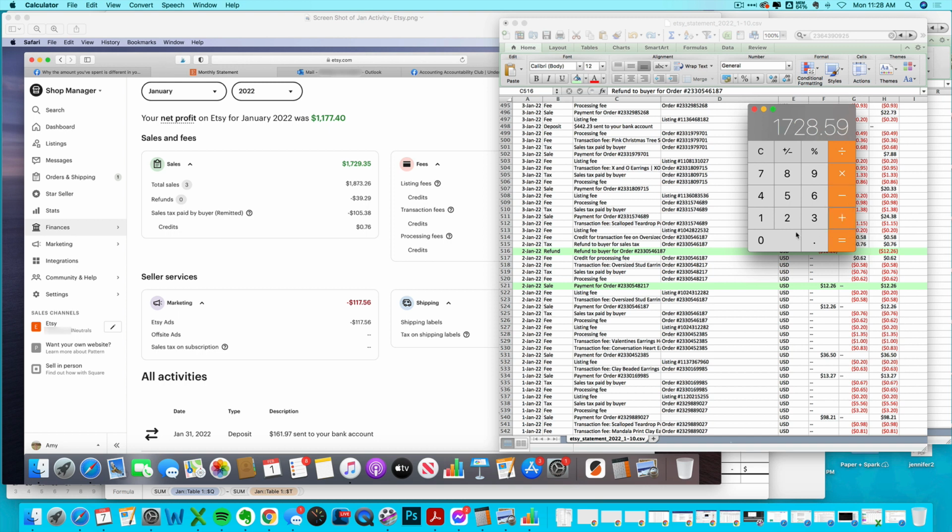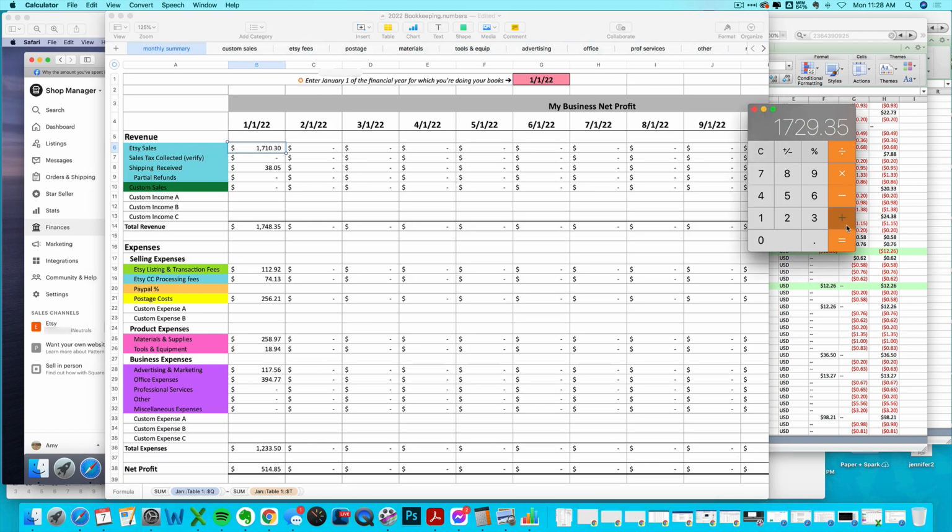I'm going to add back the credited sales tax, and then I'm going to add that missing $19 sale that's not included here, but is included here. And that should give me my $1748.35. So now I match. That's the process I need to go through to match. Canceled orders and timing issues are the biggest 2 things.